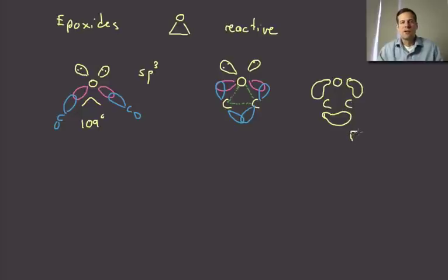And so for this reason, these have been historically sometimes referred to as banana bonds, because they're sort of these curved bonding situations. So those electrons aren't as tightly held. And that's why we see epoxides be really relatively quite reactive.